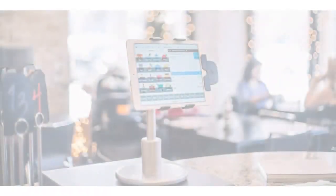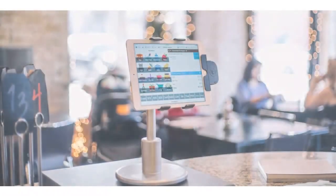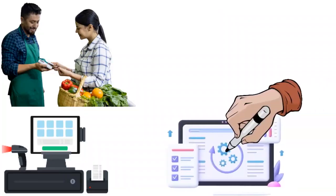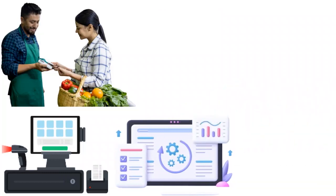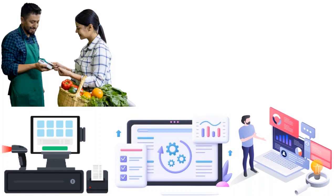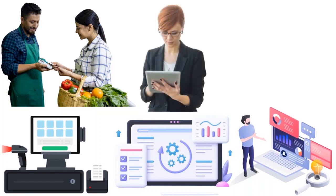What about the features I really want to pay attention to? So if you are considering TouchBistro right now, I want you to really think about a catalog of wonderful features. The primary factor that differentiates software for restaurant management is the quality of features included with the platform. And so let's take a look at some of the key features that make this iPad POS a unique solution for restaurants.